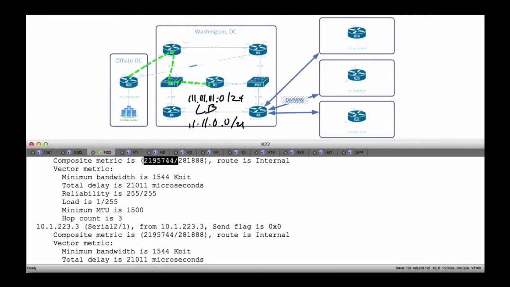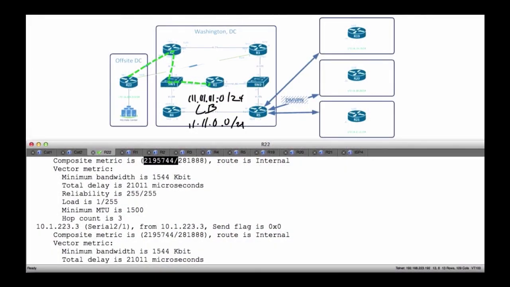Filtration in EIGRP with route maps. In our world, route maps are the equivalent of duct tape and baling wire. We can accomplish almost anything within the confines of being selective as to which prefixes we advertise, which prefixes we filter, and how we're going to handle those configurations. And I want to spend some time exploring this in our topology.